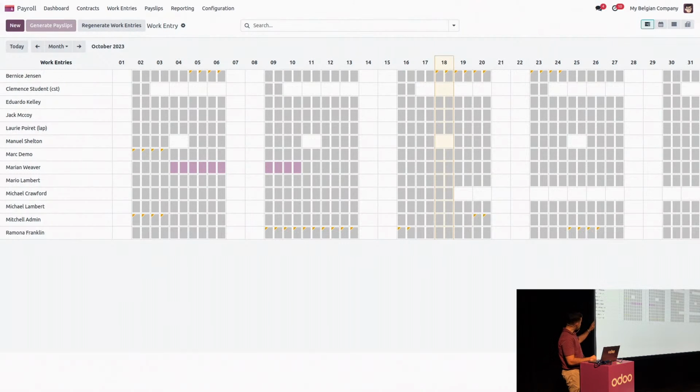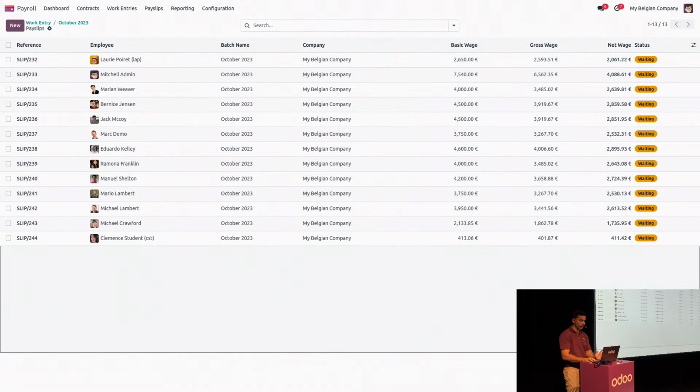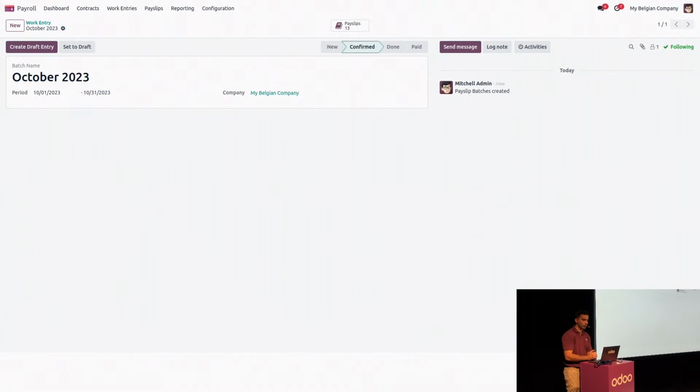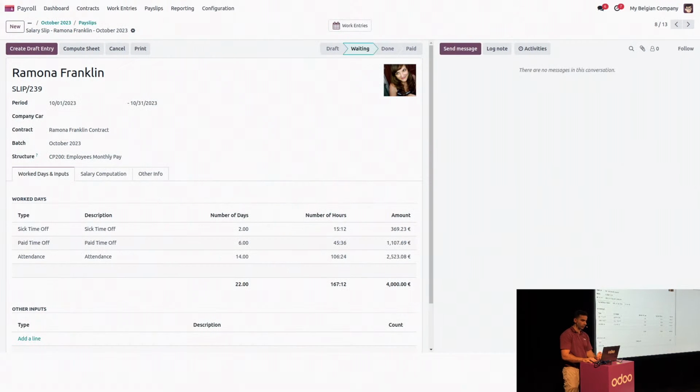Okay, so we did that process for 1 employee. Let's say that we solve every conflict, and you would see something beautiful like this, where you can click on the top left, generate payslips. We do that, and you can see that we created a batch for all our employees. So we have here 13 payslips. If you're a payroll officer and want to check them one by one to see if everything is okay, you can click on the smart button, and you would see the list, and you can check them manually one by one. If everything is okay, you can validate them in batch, and you're good to go.